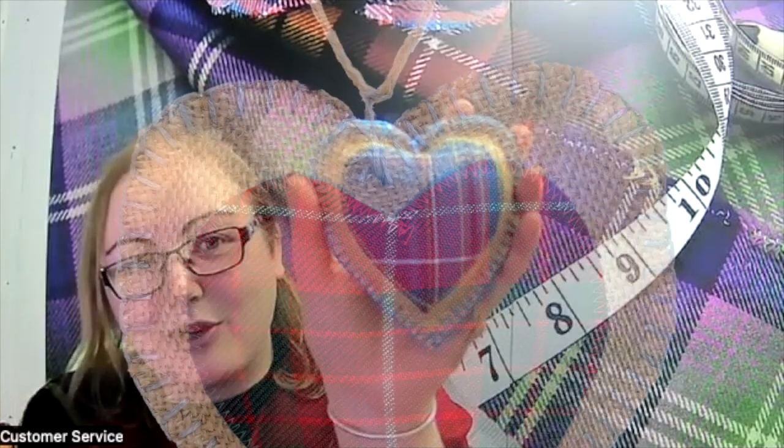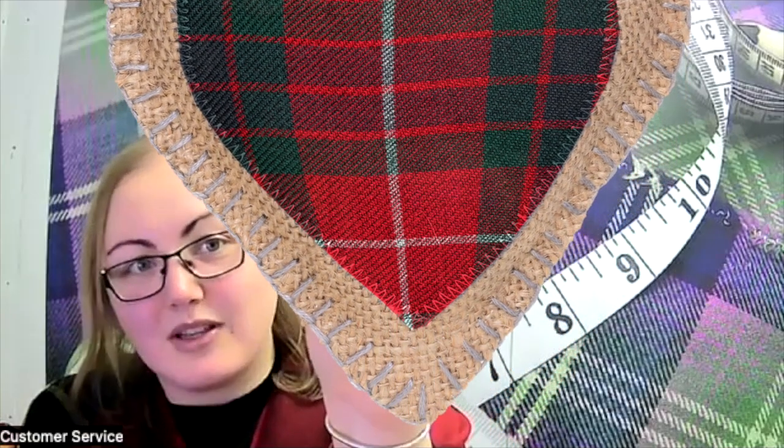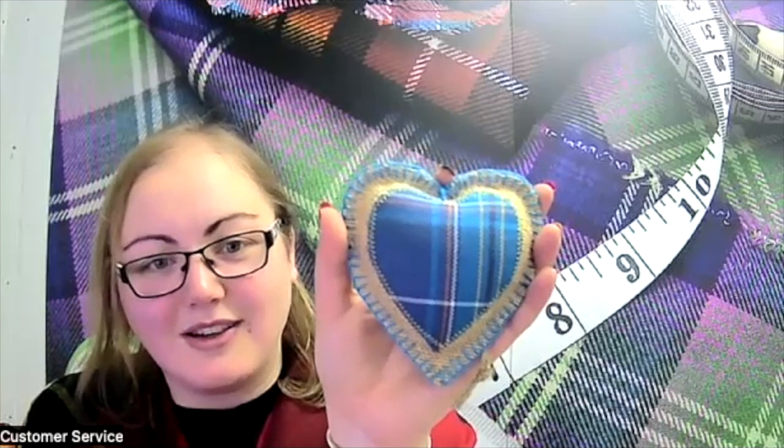You also have some ornaments that I saw online, and I thought those would be a great gift for anybody looking for holiday favour. We have a variety of ornaments and one of our most popular ones is called our Scottish tartan heart — I'll bring one up on screen here. You can choose your tartan and it's got some hessian and hand stitching to finish it off. This one is the newly designed Albany tartan that we made in celebration of our new American home, but you can choose your own clan tartan or we have a range in stock.